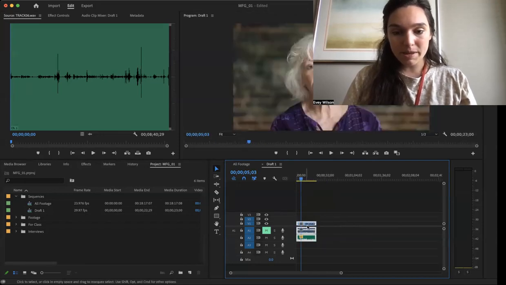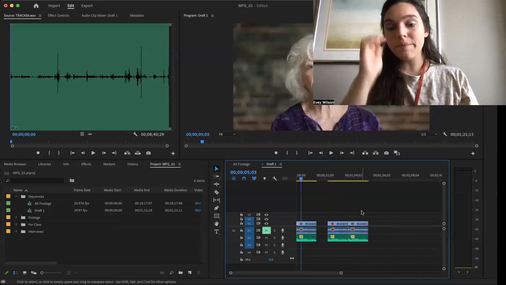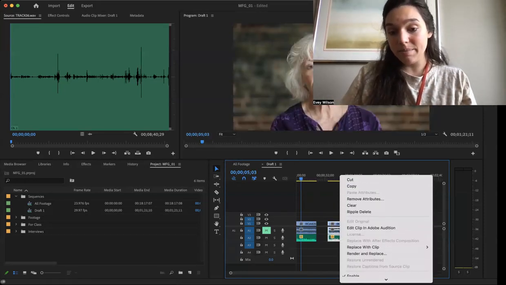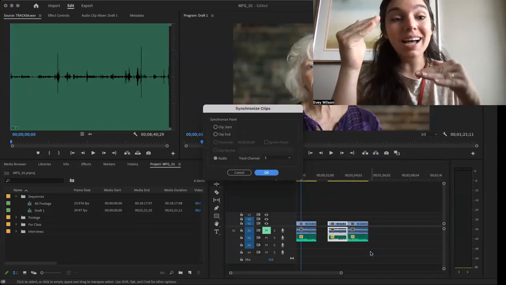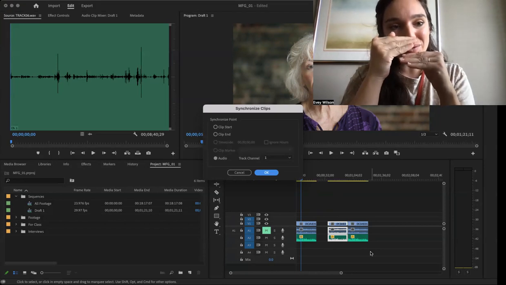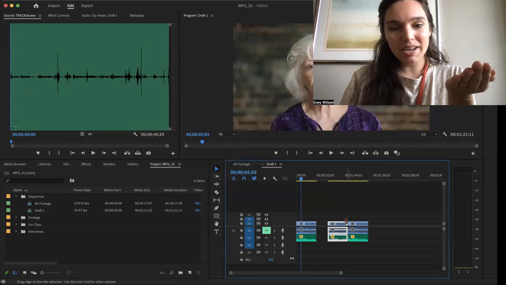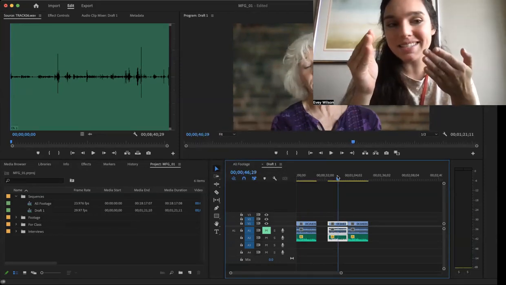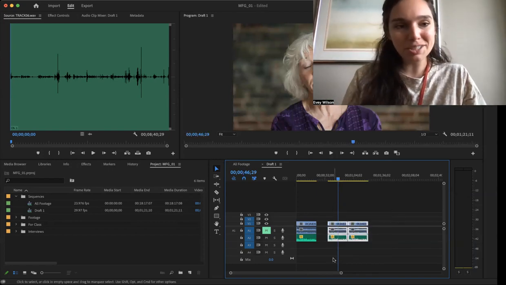Let me see if I can copy these. Like for example, I'll do this. If I wanted to move this right next to it, now if I wanted to go ahead and try to sync these clips, it wouldn't be able to do it because they're jammed right next to the things that are right next to it, right? So if I press OK, it might not work out correctly. It wouldn't necessarily have space to move. So try not to do that.